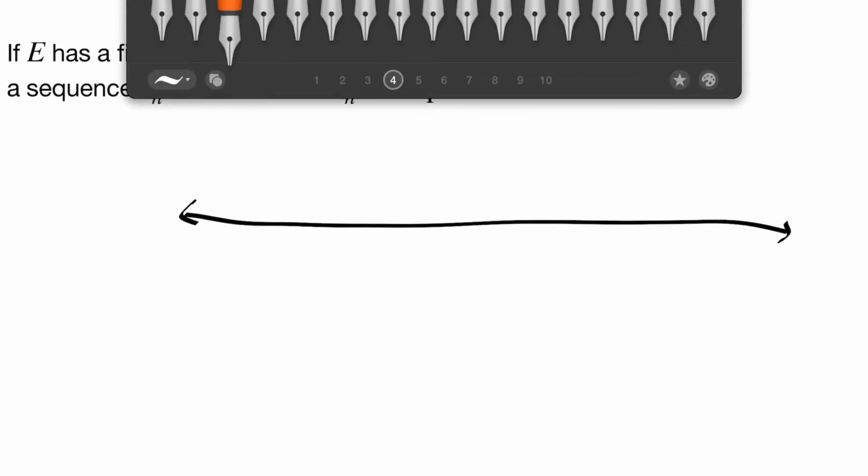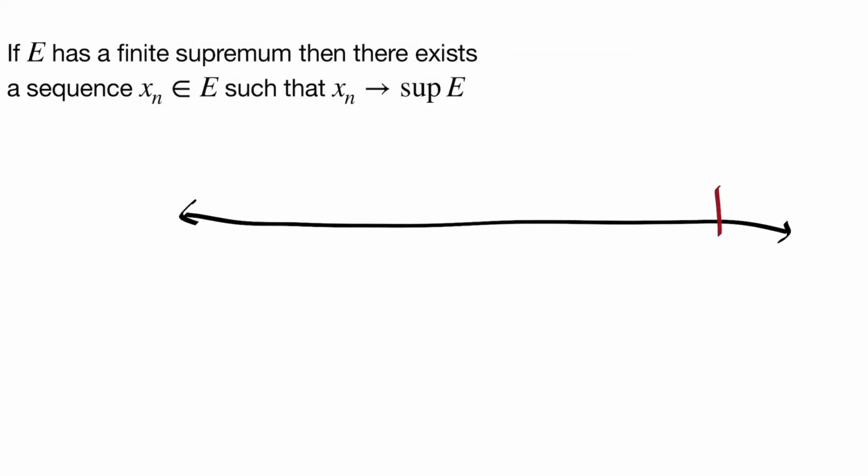What we know is that that set has a sup right here, which we'll call S. Now that set is made up of a bunch of different points. So let's just put kind of circles on here. It could of course be an interval of points, but it could also just be a bunch of isolated points themselves. And it's possible that the point S is included, but it's also possible that the point S isn't included and that these get closer and closer to S.